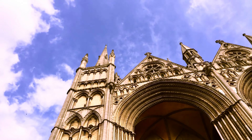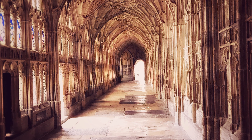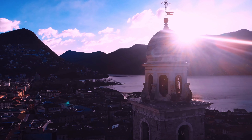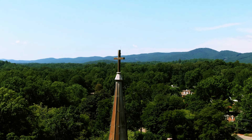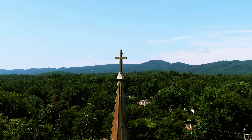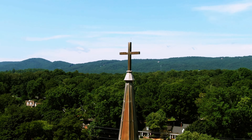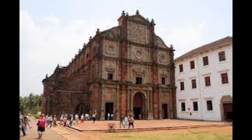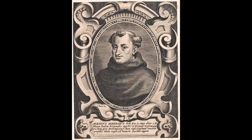Moving on, we have the Churches and Convents of Goa. Goa used to be a capital of the Portuguese Indies, and these churches and convents show how Christianity spread in Asia. One important church is called Bom Jesus, and it has the tomb of a famous saint named St. Francis Xavier. This building is an example of how Christianity was introduced and established in Asia during the colonial period. Its construction was started in 1594 and was consecrated in 1605 by Archbishop Dom Father Alexio de Meneses.